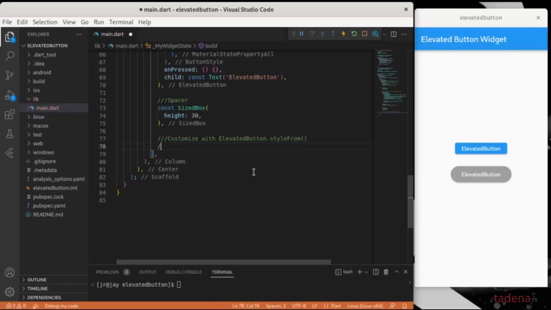So the styleFrom method has the ability to override the style directly.